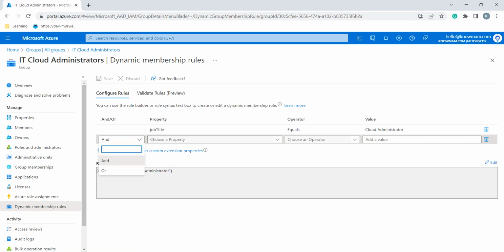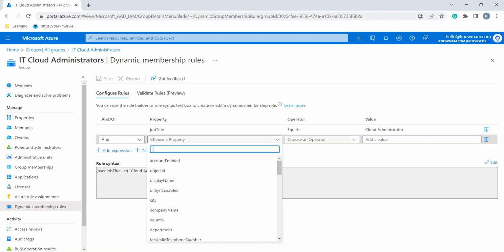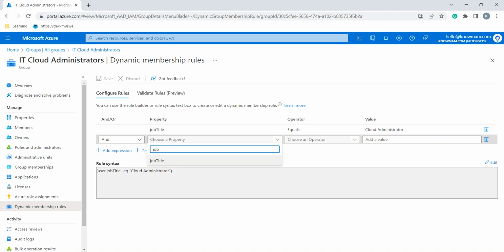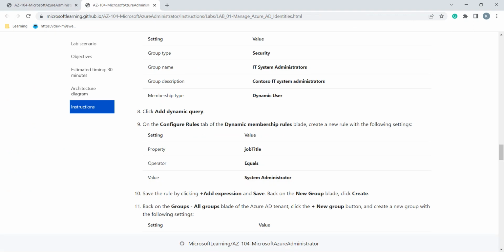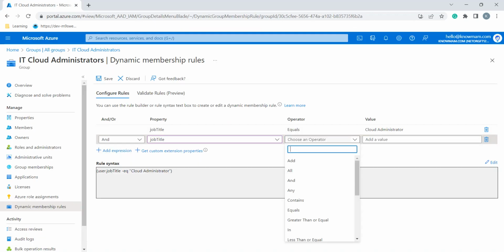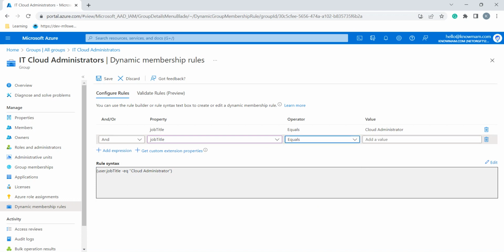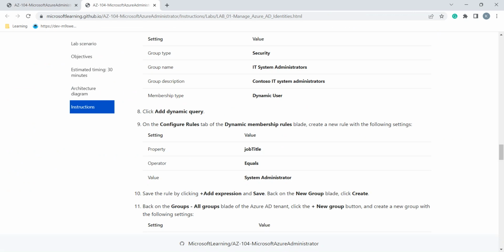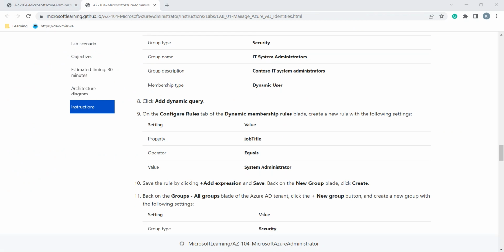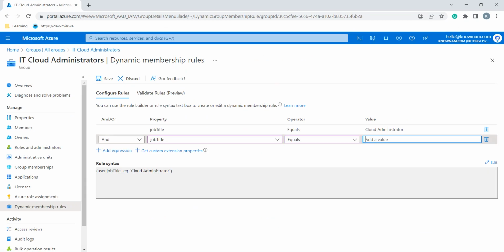Okay, and here again Job title, operator Equals, System Administrator. Okay, now I'll click on Save.